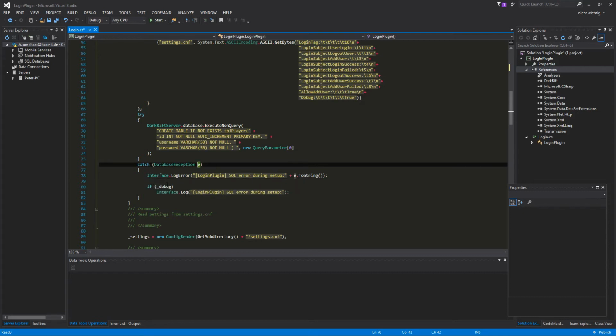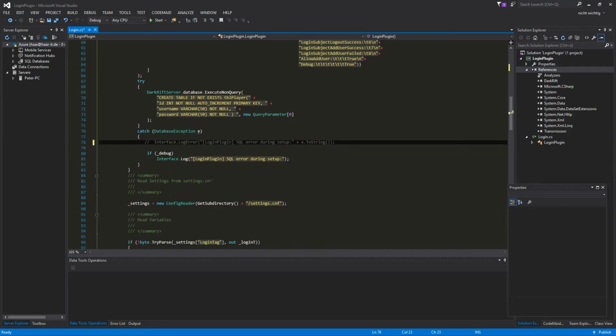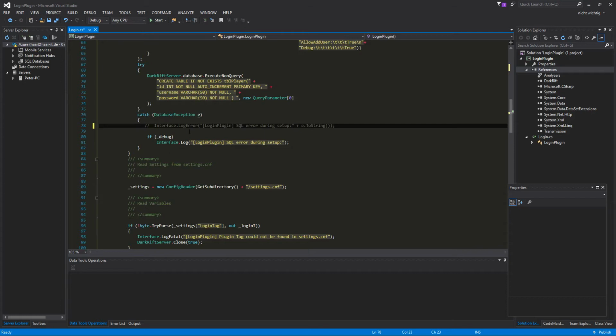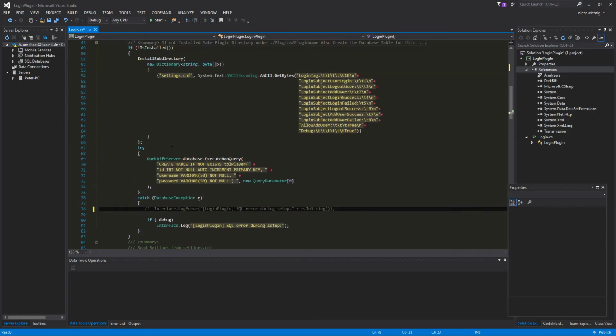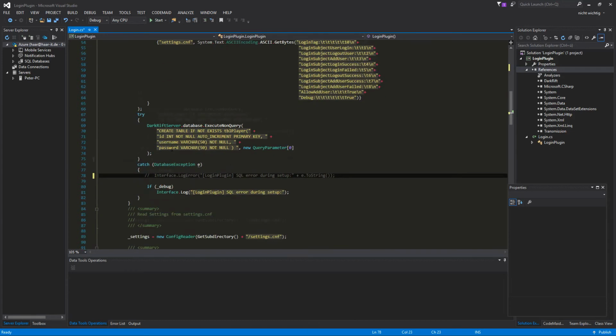We can also do that only if we have the debug variable on, so we only get a message if we have debug on. So that's the first step on how to create and install our plugin.